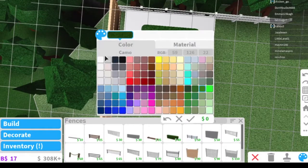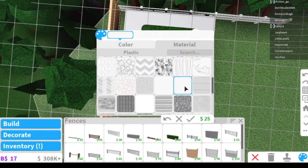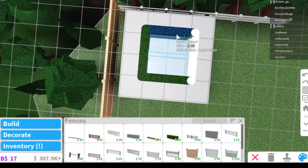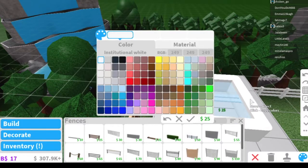Okay, so for this one, I just want it to be white with a regular plastic. Obviously, this is not going to be plastic, but you know, I like the texture of this. So we're going to just make these all this one color. And then for the strip of this, we're going to do that. And then I want to know if they just do white.